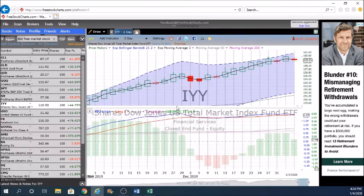On a mid-term basis, as you can see, that PPO line is starting to drop, and we're seeing the DO oscillator start to turn negative or get closer to the negative line as well as we drop down this slope here, as we saw this last time drop down the slope. Doesn't always work with price, but we do see a little bit in here.